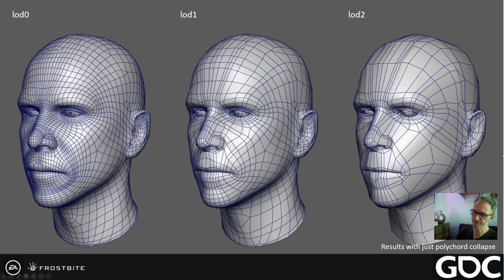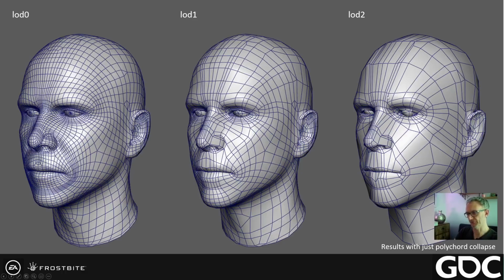So we dutifully implemented the polychord collapse part of Daniels et al. And this is the kind of result you get. So it looks pretty good in that we've ticked the topology preservation box, because the edge flow of the model, the sort of flow of edges around the model, looks like an artist authored it, approximately. But the problem with it, if you like, is that our hands are tied at this point, because at this point we were only collapsing entire polychords, or nothing, like Daniels et al.